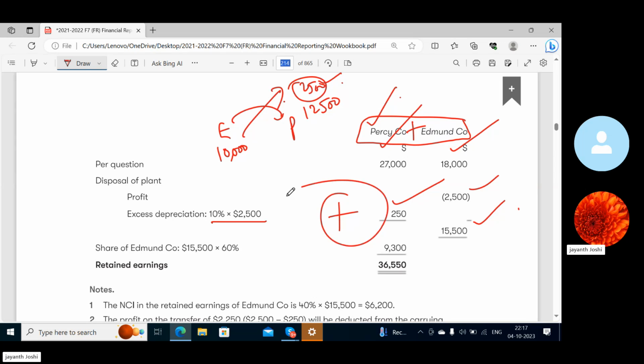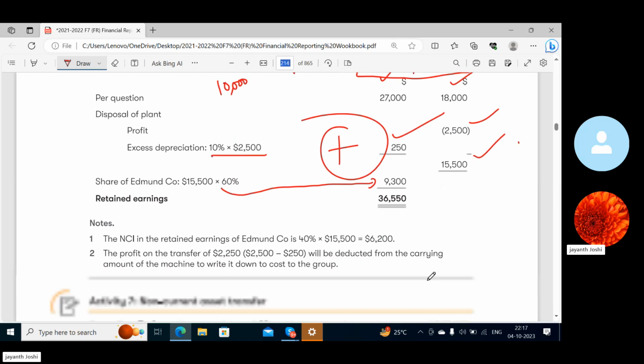This excess depreciation has eaten away the profit of the parent when it was a single company, but when they get consolidated, what transaction has happened? Nothing. What profit has been earned? Nothing. So where is the question of excess depreciation? So nothing has reduced the profits, right? That is the treatment. So 15,500 will be taken by the parent, because they really have invested in the subsidiary. So 60% belongs to them and 40% goes to NCI.